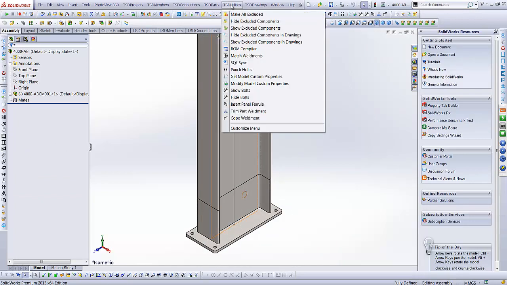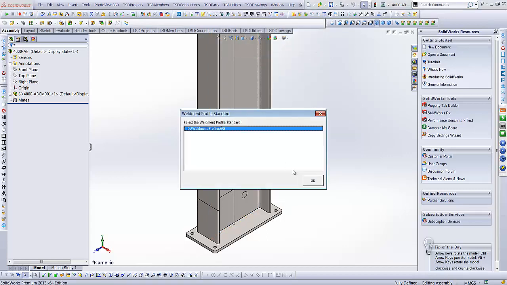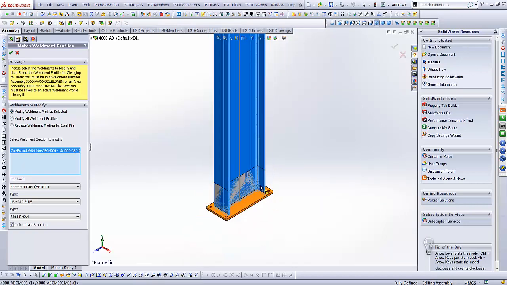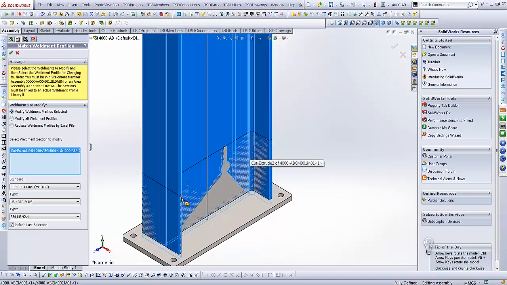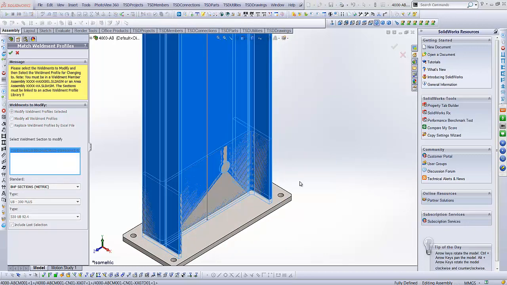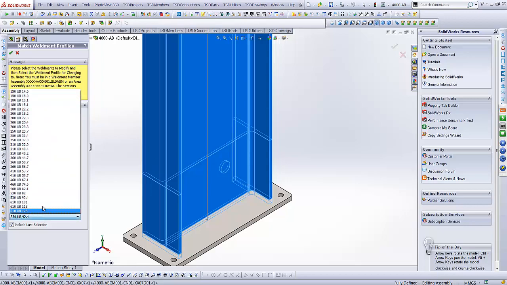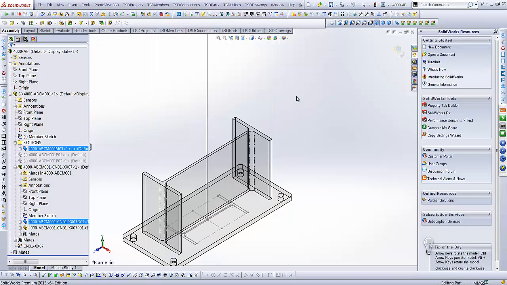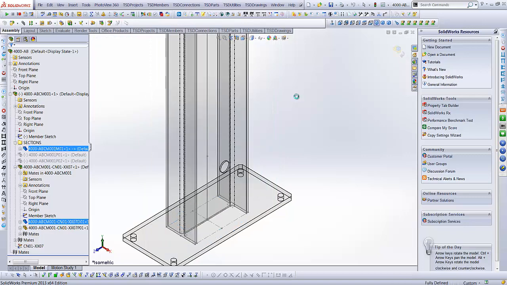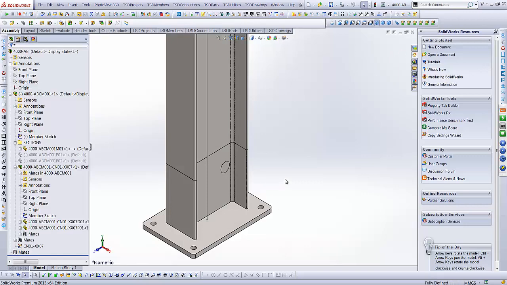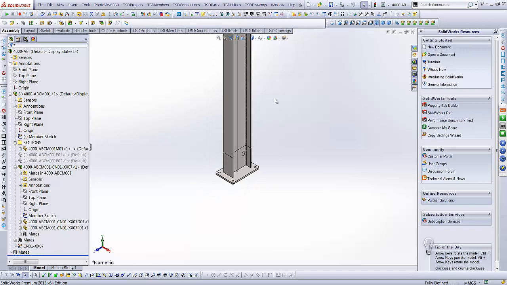Now if I wanted to change this whole column and change the size of the whole column to suit itself, I go back to Match Weldments again, select the standard, and I can select the column. If you cannot select the member that's underneath here, right mouse click and go select other, and you'll get an option. Select the body. Now let's change this section, say to 310 UB. Hit your tick, and that'll update that column for you, and the plate and the stub, in one go. Pretty handy, pretty quick, and you can see how you can change things fairly quickly.